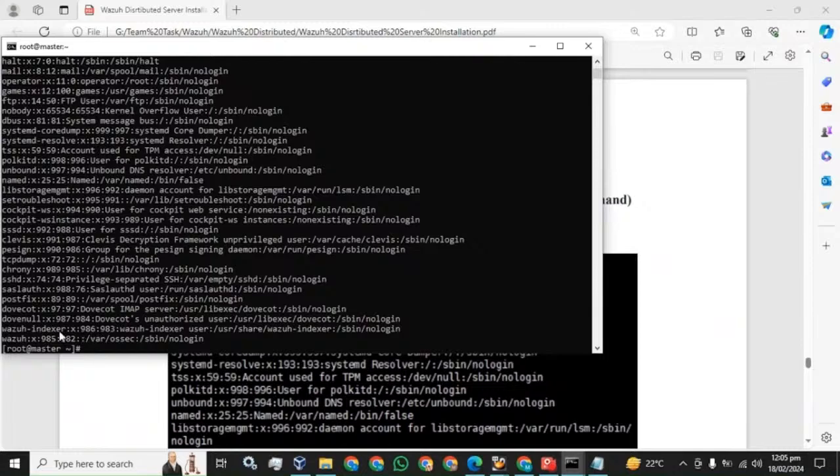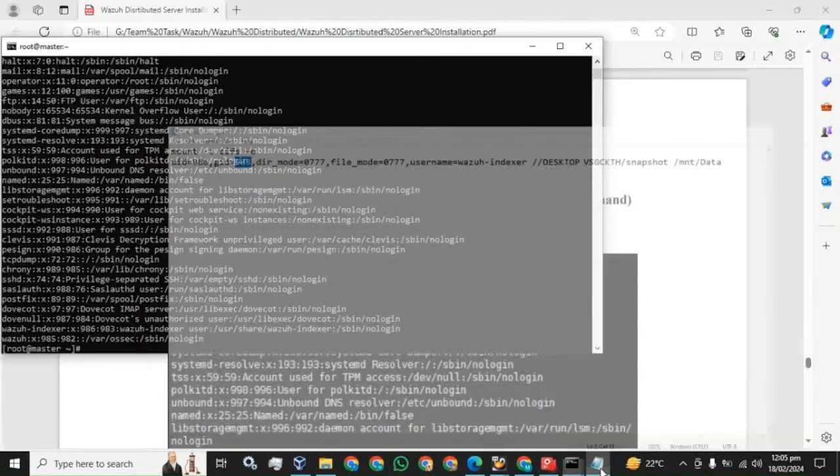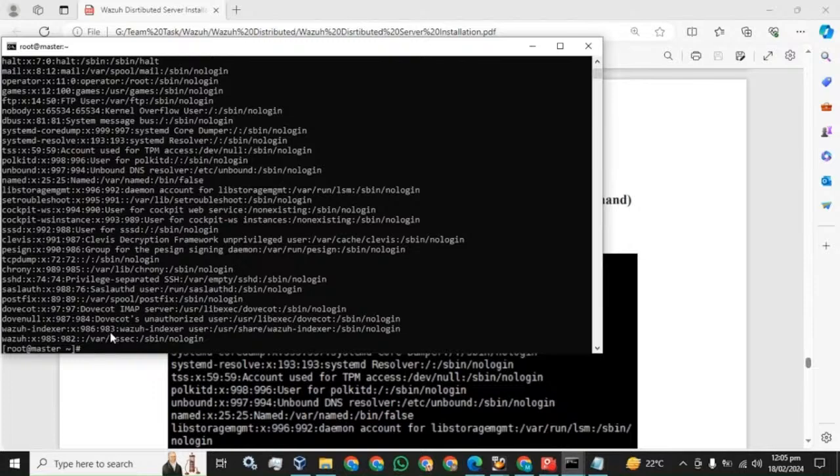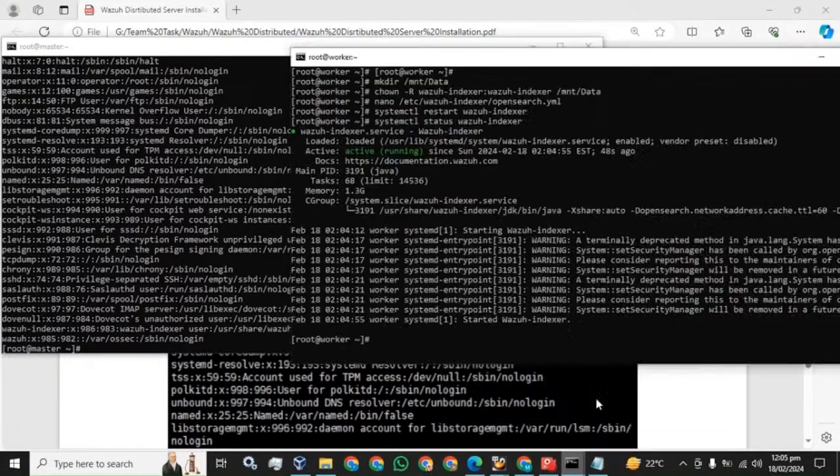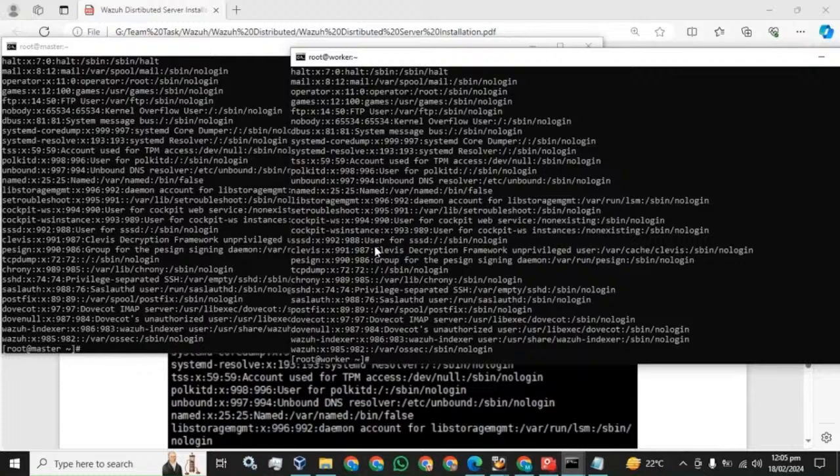Here you can see wazuh-indexer. The first one is UID and the second one is GID. It is sometimes the same by default. We can check it on the worker node as well. Yeah, the same here.